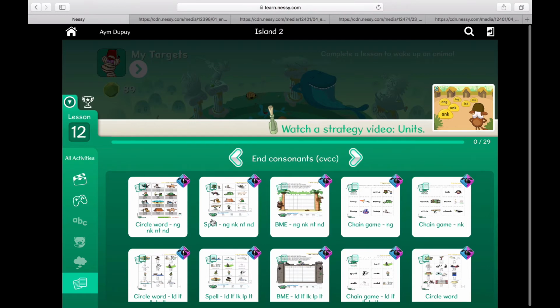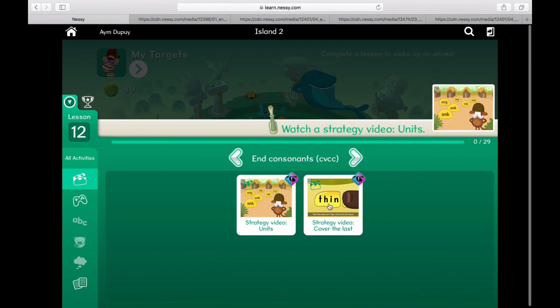to help the student. One top tip is, if you were to not be on NESSY on the computer and you decided to go and use the resources, I would definitely go onto the tab of the video and watch the strategy videos prior to doing any lessons or any games, just to remind and refresh the memory on what the lesson is about.